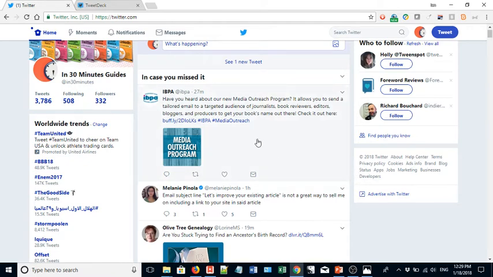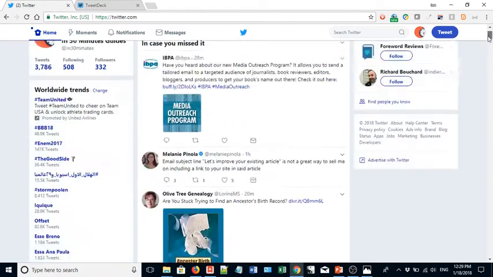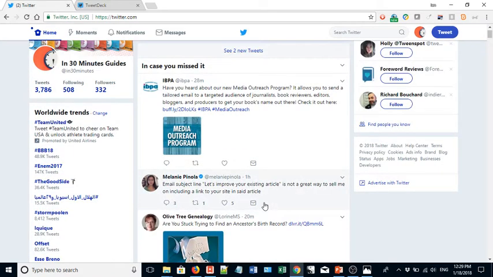To give you an example, this tweet from IBPA was made 27 minutes ago. Then the tweet before that was 1 hour ago. And then the tweet before that was 19 minutes ago. So this is kind of out of order. And if you go down, you'll see lots of stuff like this. And one thing that happens a lot, particularly if you follow news events, you'll be seeing yesterday's news at the top of your feed, which is not really useful because by then you probably already know about it or it's been superseded by new developments.